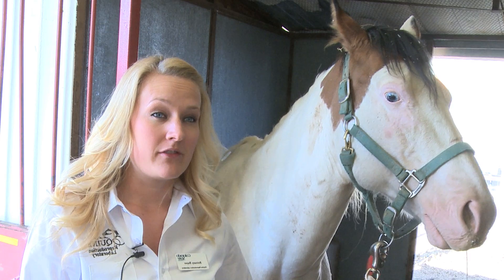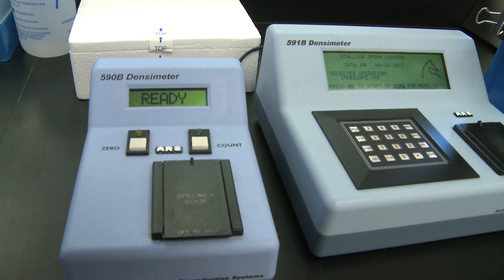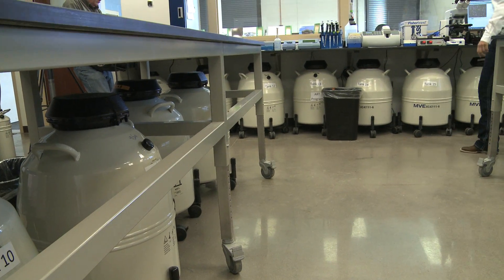We have our own pharmacy now. We have our own in-house microbiology lab. So instead of sending that off somewhere else and waiting a couple of days to get results, we can do the uterine cultures here and figure out what's growing in a mare's uterus and fix it up.